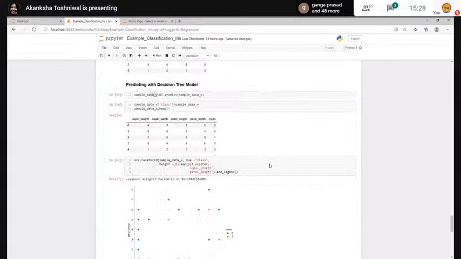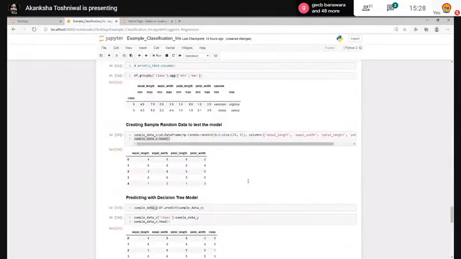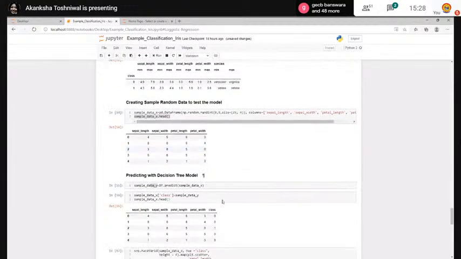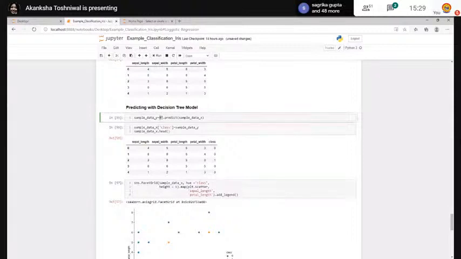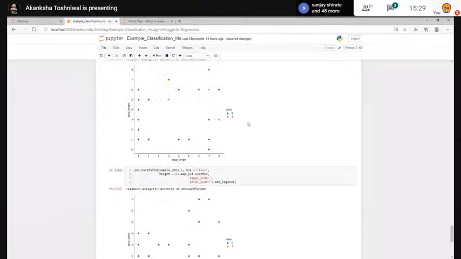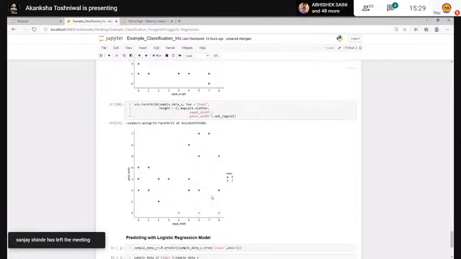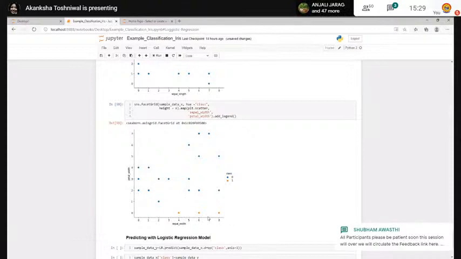So let's look at how the data looks now. When we feed the new data points to our pre-trained model and predict the labels using decision trees, this is the result we get for this sample data. Here the 1s are anomalies and the 0s are normal. And here again, in the width, these are anomalies and these are normal.